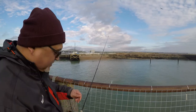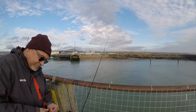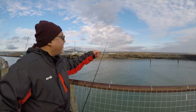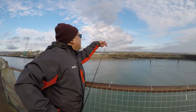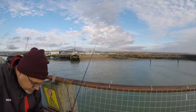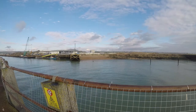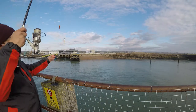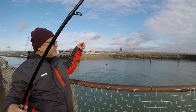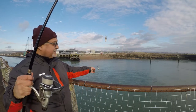Well, the guy that was fishing next to me, it's a good fish to eat. I'm not going to eat it, so he took it. Now we've got to untangle all of this mess. I'll resume the video once I've sorted all of this out. So, yeah, we're back after the flounder, rebaited, again some bloody pieces of mackerel chunks. Let's put this out there and see how we go.